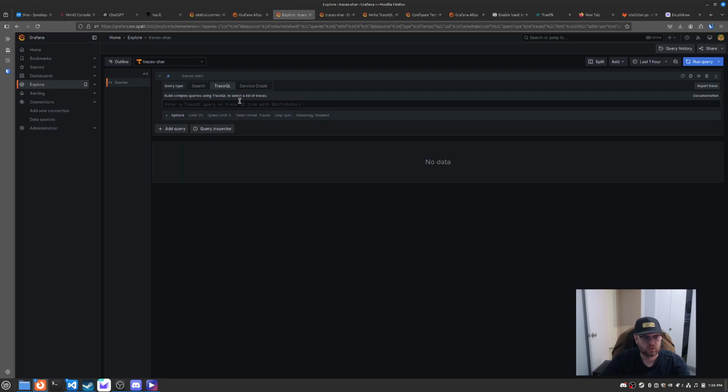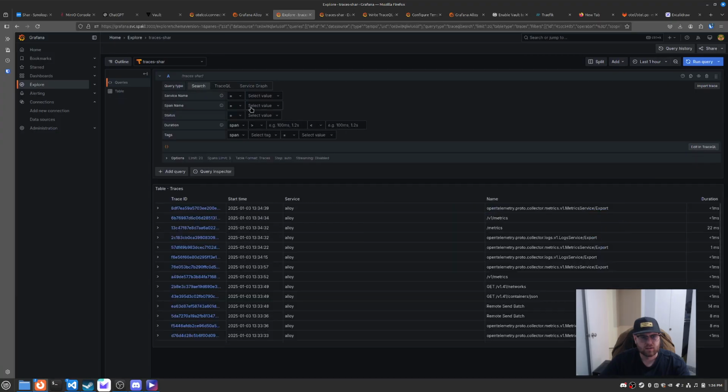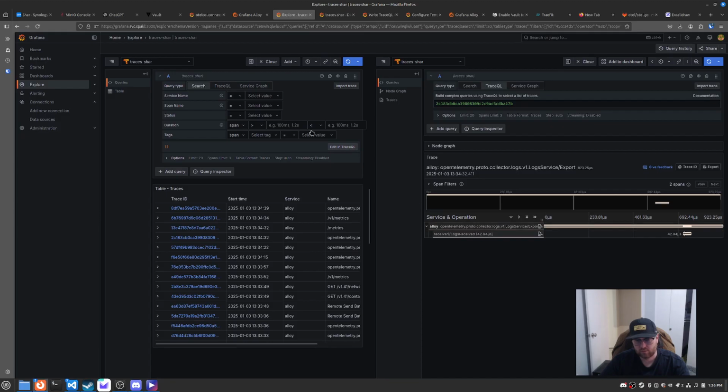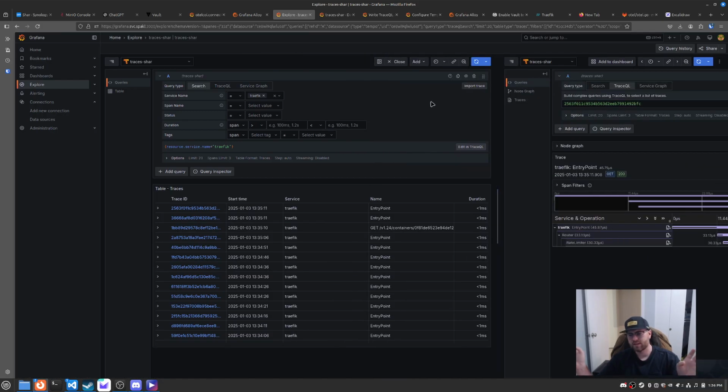And then when you go to Explore, make sure you put it on the right one. And then you can go to the service graph, and this will show you some devices that are already connected. And then you can see I have these Alloy spans coming through. And then I also have a Traefik instance running. So this is also getting metrics on there. And what's cool is I was using the OpenTelemetry collector, and now all I had to do was just make sure I had the same host name and I didn't have to change any services.